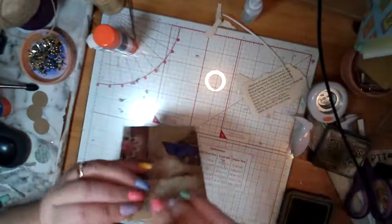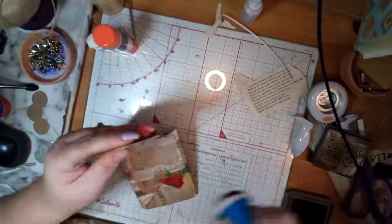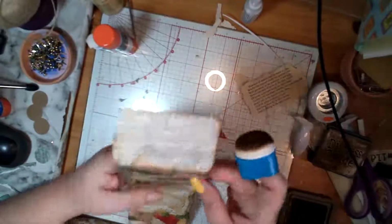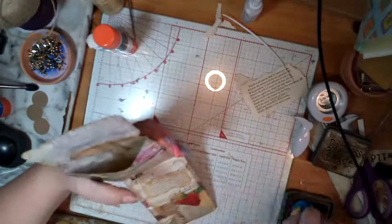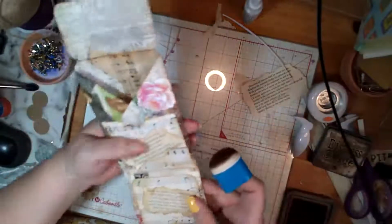So I'm going to bend this back, and I'm going to age it here as well. Now, because this is shiny paper, it doesn't always take the aging quite as well. So you might have to coax it a little bit. There, it's taking it though.